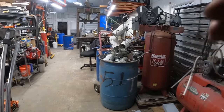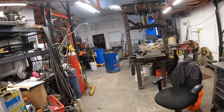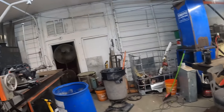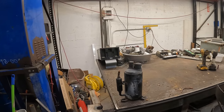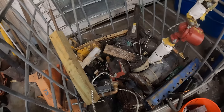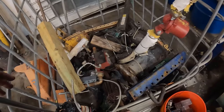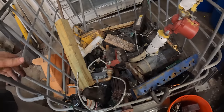I'm gonna weigh this up, see where we're at, and then I'm gonna work on this extruded here and that drum. And then we have a bunch of big AC compressors in here. And someone sent me a plasma cutter to review. So I'm thinking about setting it up and doing a little review on it and cutting these open. We got some big boys over here as well. Pretty much trying to clear this out, get rid of this cart, or not get rid of it, but empty it out. It's about time. So we might cut those open.